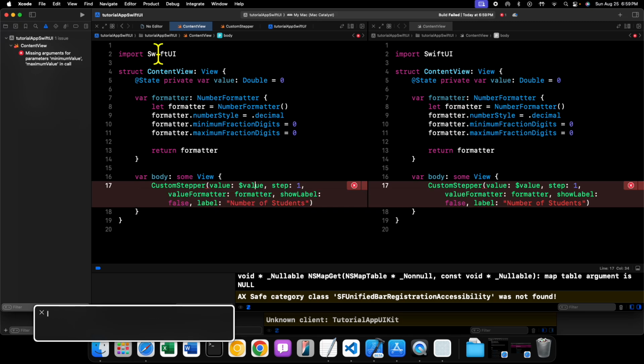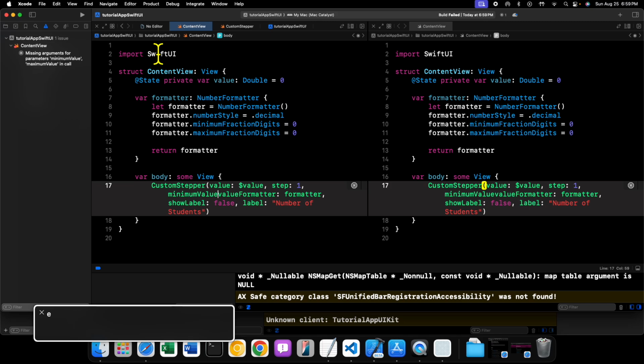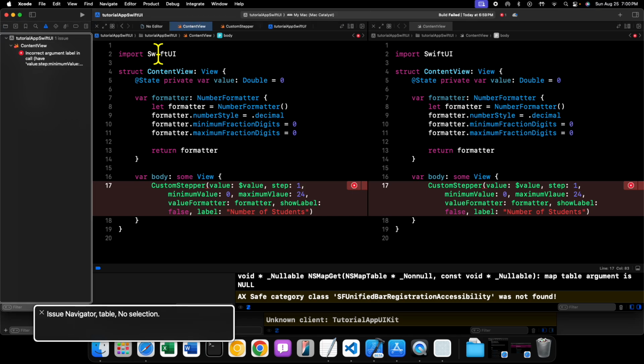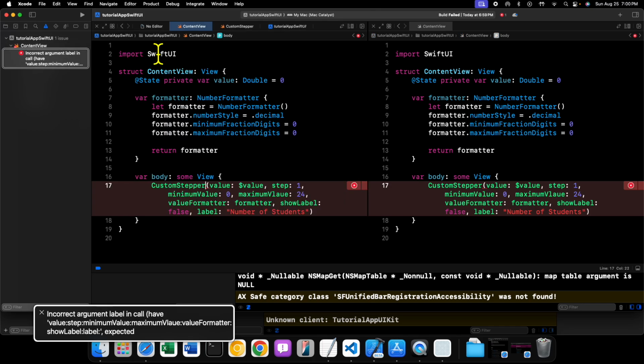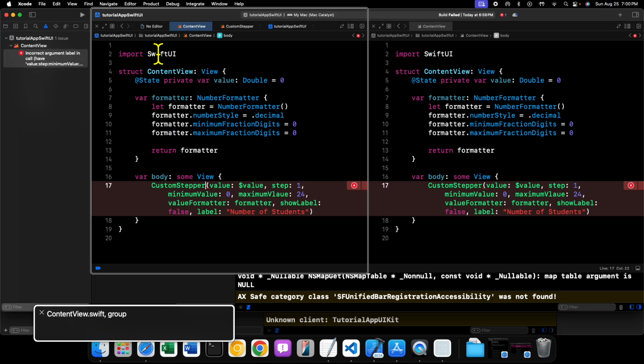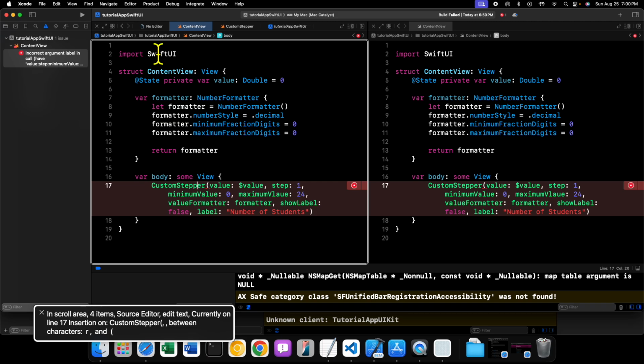So here we'll say minimum value equals 0 and maximum value is 24.